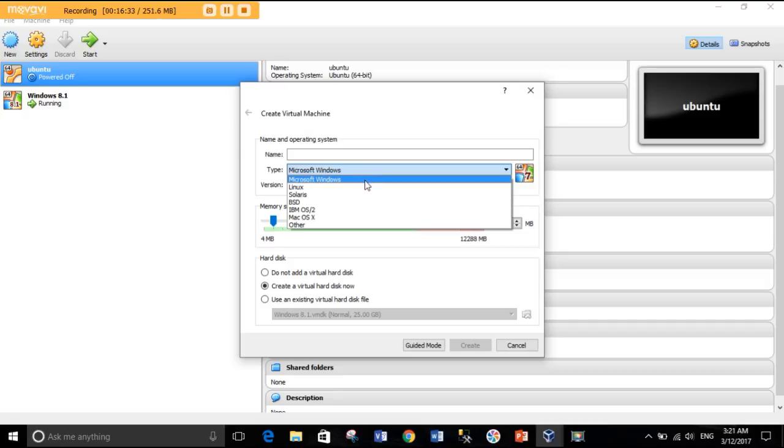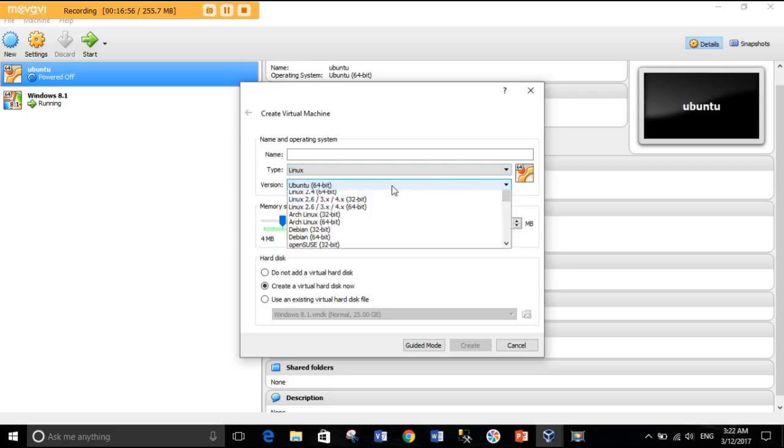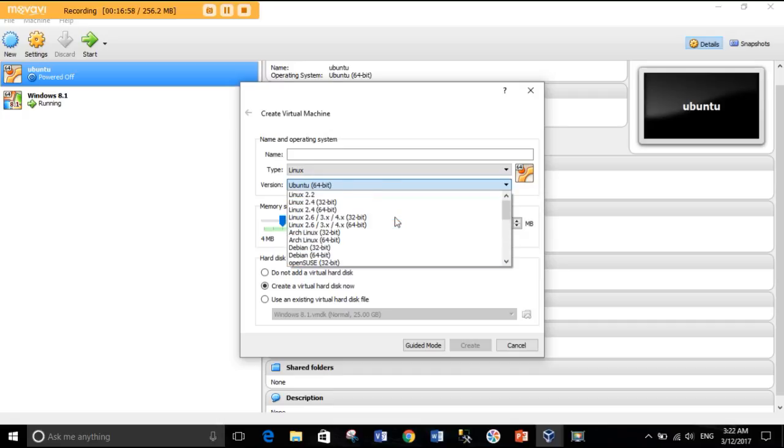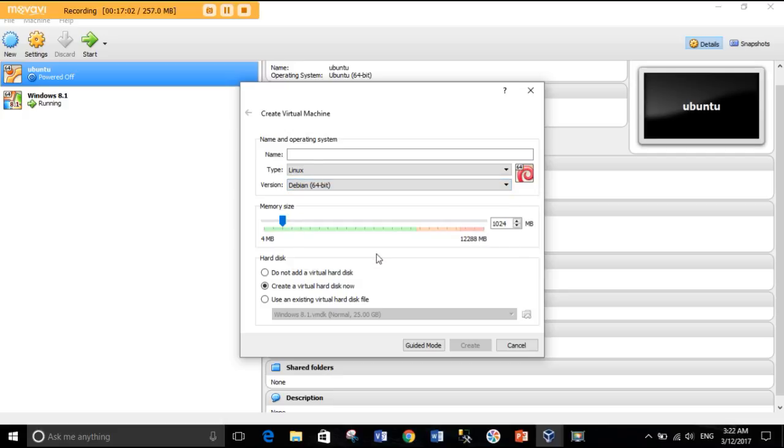You have options like Microsoft Windows, Linux, Solaris, BSD. I will click on Linux, and let me choose the type of Linux. I will select Debian 64-bit, and we can allocate the memory size for that virtual machine. Let's set it to 2048 MB.